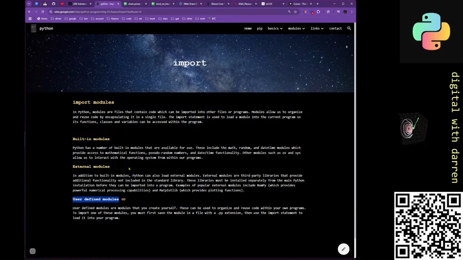And what is a user-defined module? It's something that you create yourself, and it's just another way of organizing or modularizing your code. Now we can put things into classes, and the alternative is that we can create our own little Python file. The Python file will have a name, and then we can reference the Python file. So that's actually what I'm going to be doing.